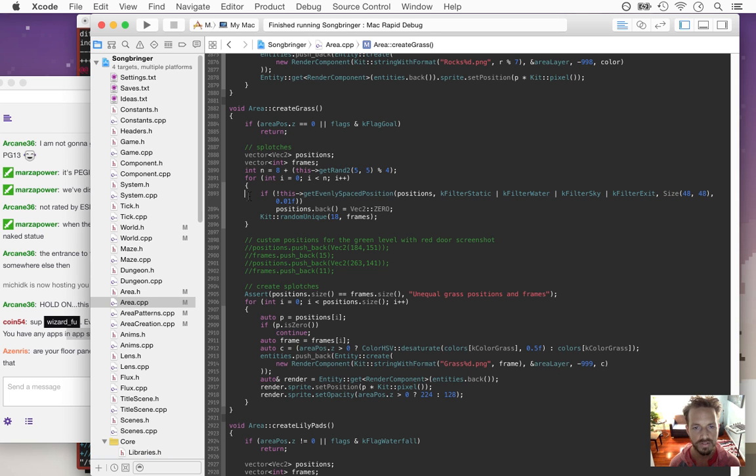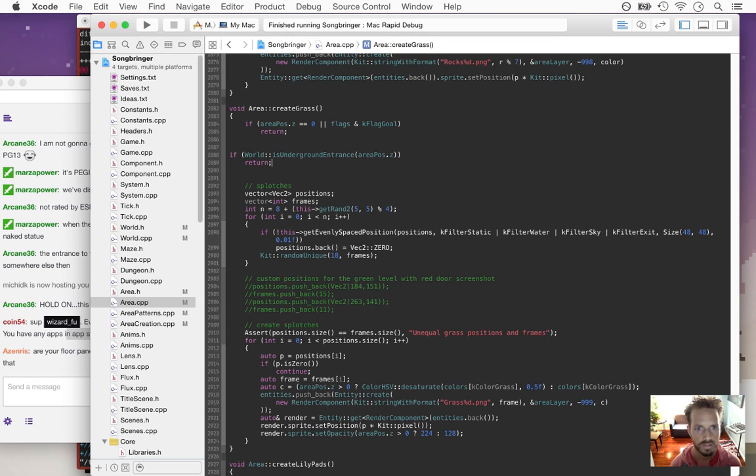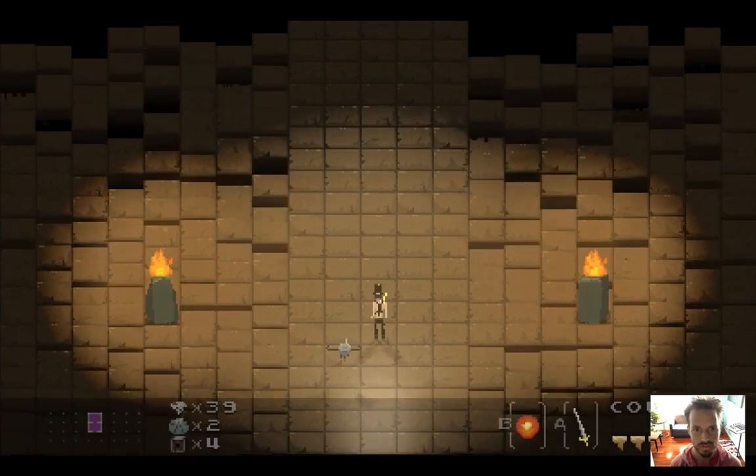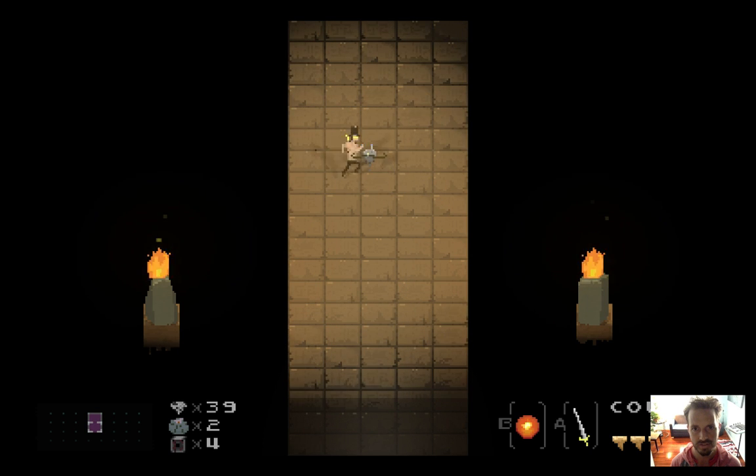So, all right, well, we either step into this method or we just, no, screw that. Let's just not create grass on these areas for now. So, if world is underground entrance for area pause.z, return. I'm gonna fix that later. I don't want to fix this. The floor panels, the actual tiles there, are empty. Those are the one part that's empty. The sky tiles are actually full of sky, unintuitively. But yeah, the sky tiles are actually tiles. And then this area I'm running on is totally empty.